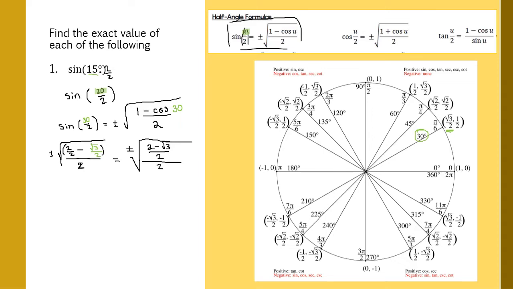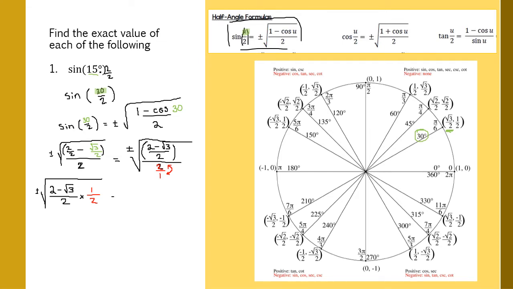Now, I've got a fraction on top and the number 2 underneath, so it is time to keep, change, and flip. So I have this whole numerator here that I'm going to keep. 2 minus root 3 over 2, that all stays. But then I change to multiplication, and this denominator of 2, you could think of it as 2 over 1. I will flip that, and this becomes multiplication by a half. So dividing by 2 is the same as multiplying by a half. And again, this is all still under the square root sign.